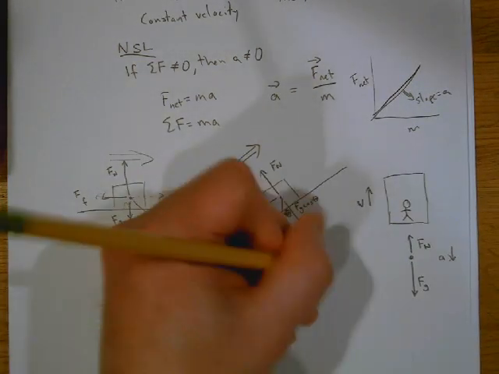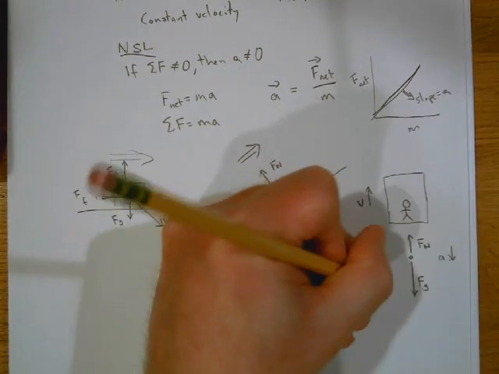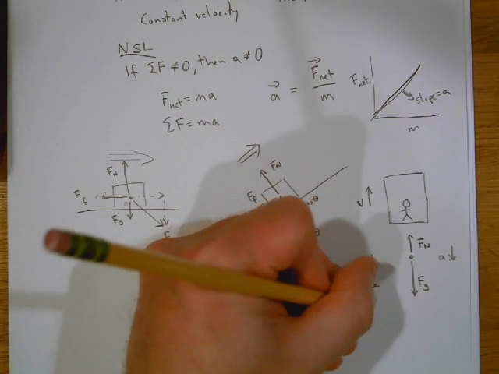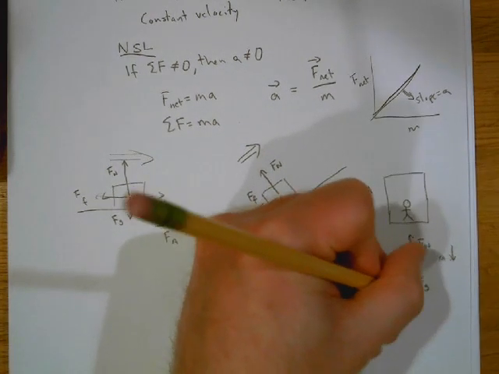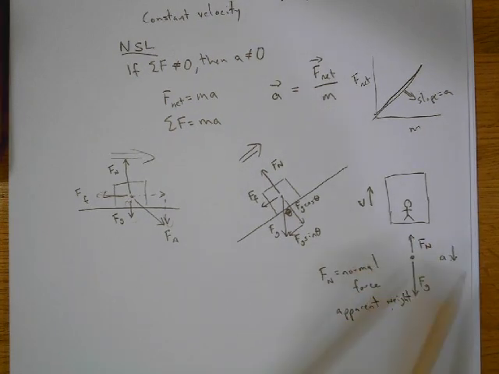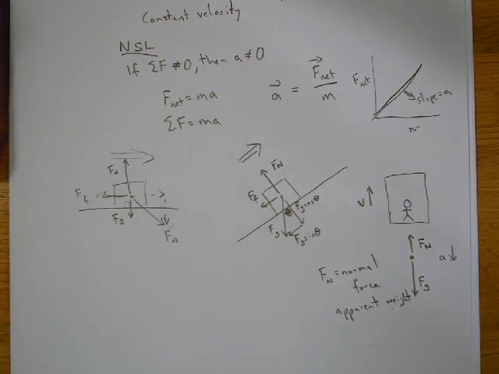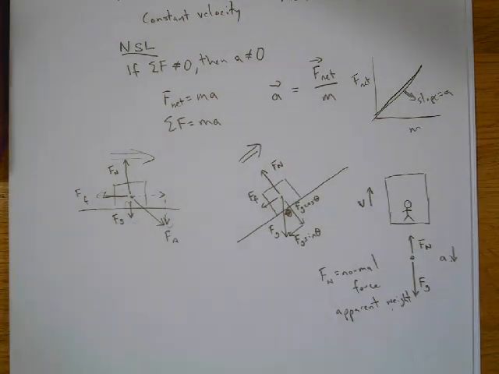But remember, this Fn is the normal force. Sometimes it's also called apparent weight. Why? Because in this case, you would feel lighter, so your apparent weight would seem like it's less. Just make sure that you understand the normal force. For example, here, the normal force is equal to this. The normal force here is equal to this plus this. So lots of people just assume the normal force is equal to the force of gravity, and it is sometimes, but it's definitely not all the time. So don't memorize, understand, and apply.